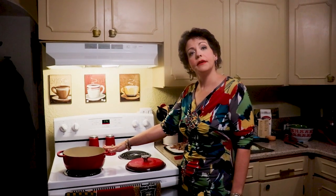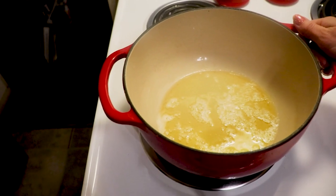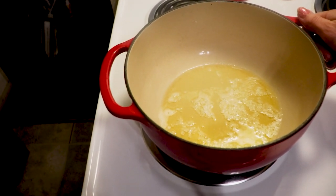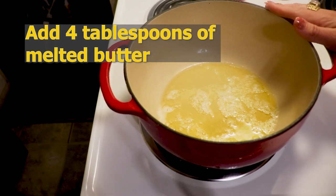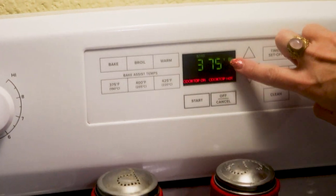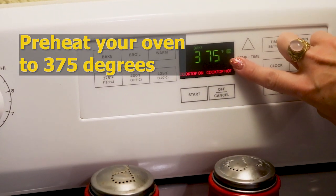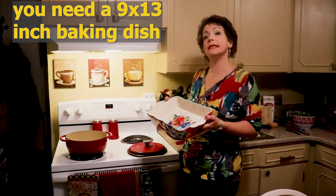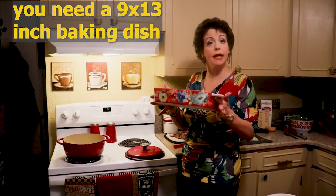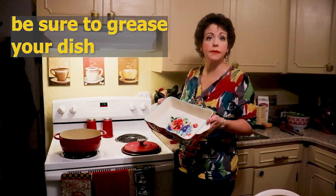Oh, you're going to need some kind of Dutch oven or large skillet to make your gravy filling for your casserole. So inside the Dutch oven, I have 4 tablespoons of butter that I am melting, because I am going to lightly saute some of my ingredients. You are also going to need to preheat your oven to 375 degrees. Additionally, you are going to need a 9 by 13 inch baking dish or casserole dish of some kind. I have greased mine with a little bit of avocado oil spray.